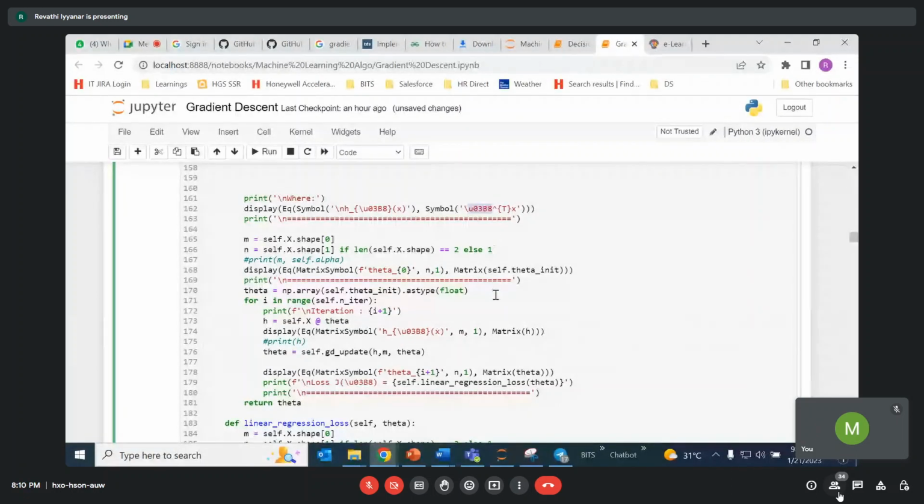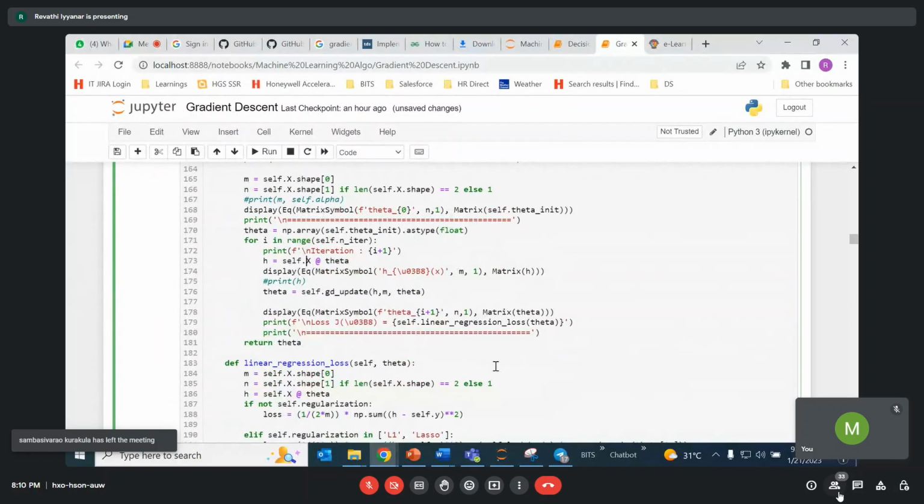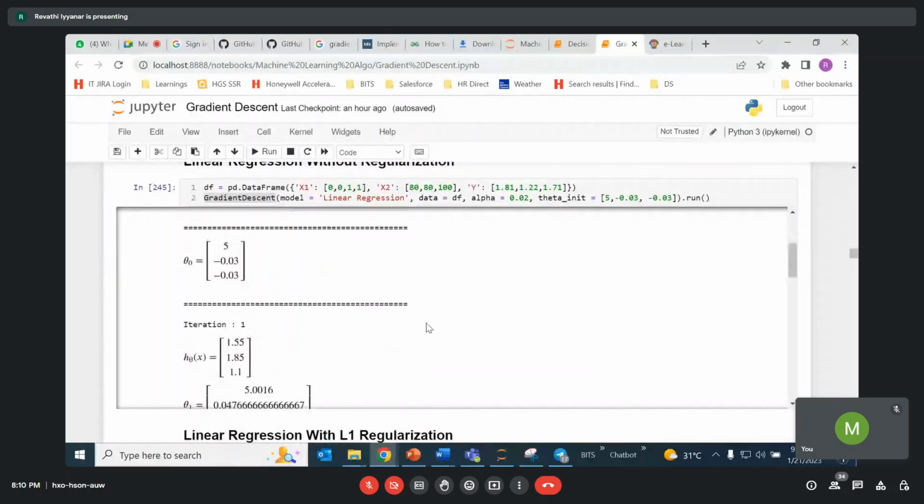It's a dot product. In general, it's a dot product of the x vector and the theta vector. That's why we get theta naught plus theta 1 x1 plus theta 2 x2. Oh, okay. So in matrix terminology, it's theta transpose x. Okay, so where is the dot product? Line number 173 only, they will be doing that. This at symbol is the dot product. Hopefully that's the line where the hypothesis is applied.